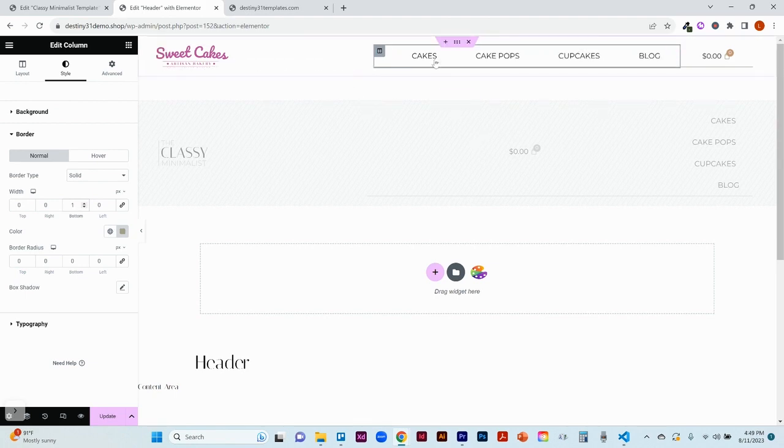So I just wanted to quickly show you how to connect your menu, how to access editing in here, and making sure everything works seamlessly. So see you in the next video where we're going to start editing, and we're going to show you how to transform your template into whatever you want. Okay? And see you in the next video.